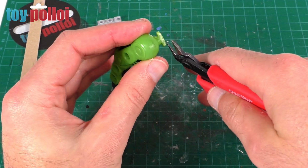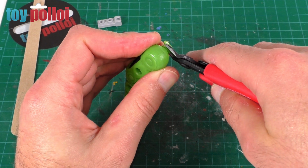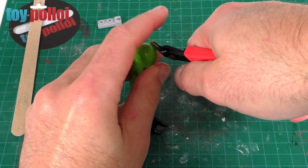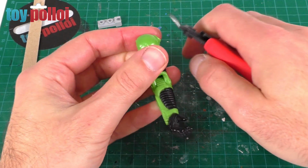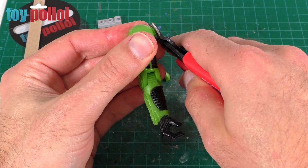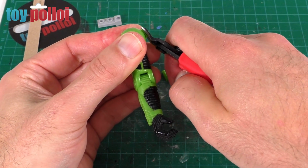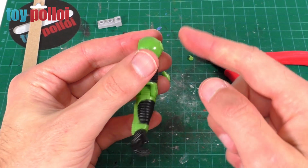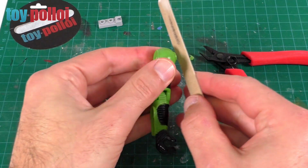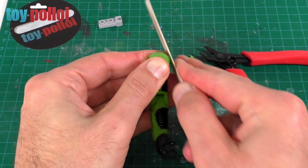Plastic nippers are ideal for doing this. I can just push these over the top, and then I can just cut down and cut through the plastic like so. I've not managed to do that particularly neatly, but it doesn't really matter at this stage. We can still trim this down like that, and you can see that's ended up with a fairly flush surface. Anything that's left, I can use a little file, and we'll just file that so that it's nice and flat.